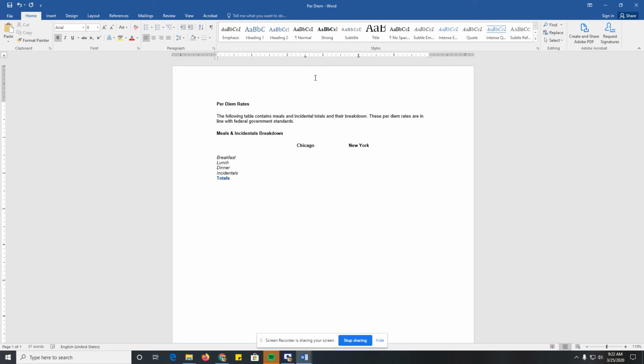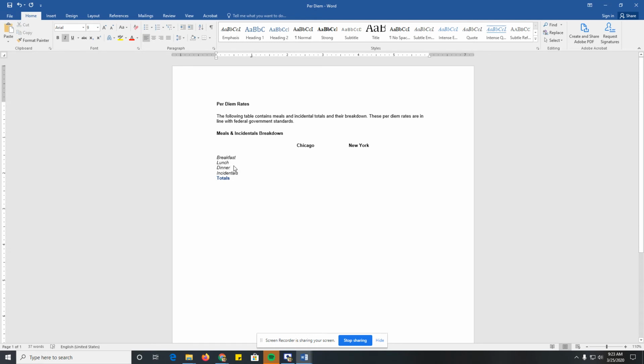Now we're going to select the list of words starting with breakfast and ending with totals. I'm going to highlight all those words. I'm going to click the tab selector until I have the right tab, which should be this one. Just double check. Right tab. Now I'm going to click the ruler at the 1 inch mark. Notice my center tabs aren't there anymore. It's because I highlighted different lines now. If I go back to here, you'd see the center tab still there. So I'm going to click on the 1 inch, and then I'll click off my selection to deselect the list.